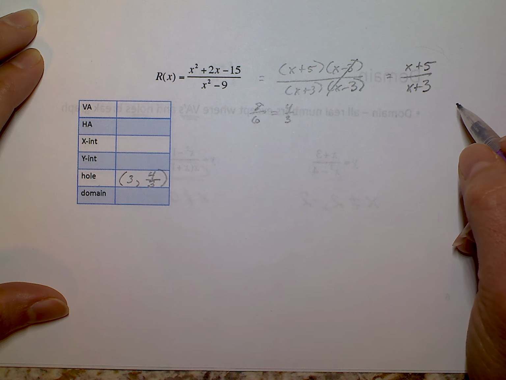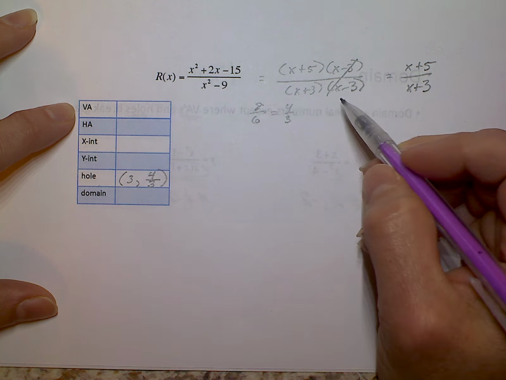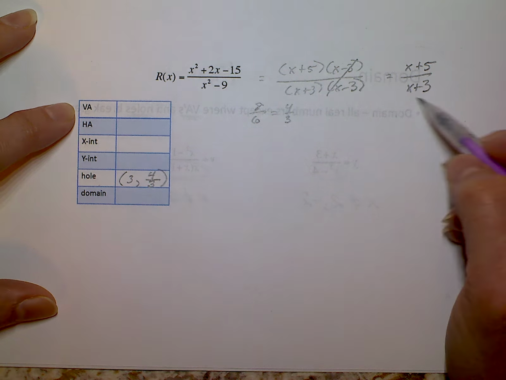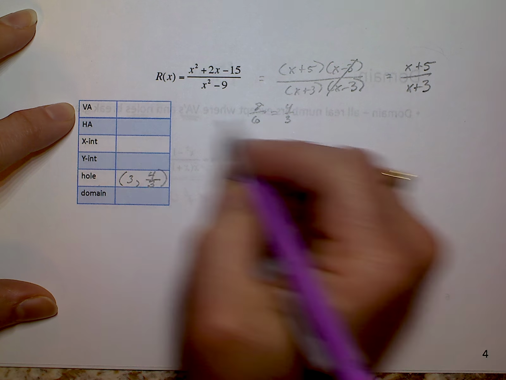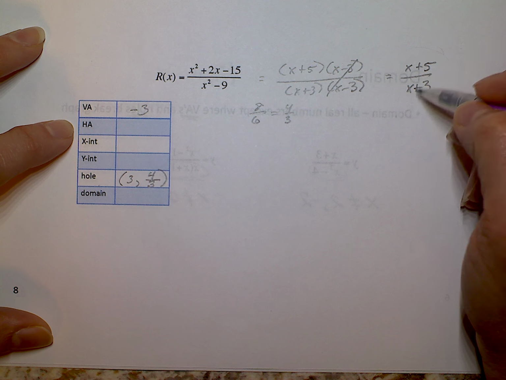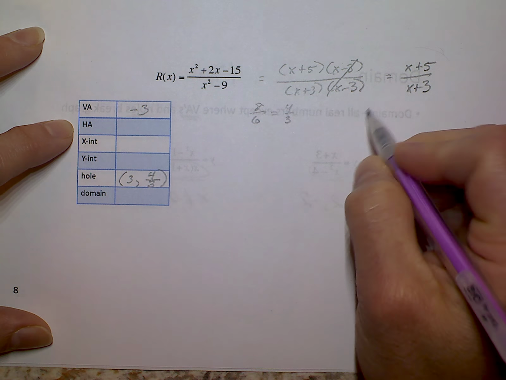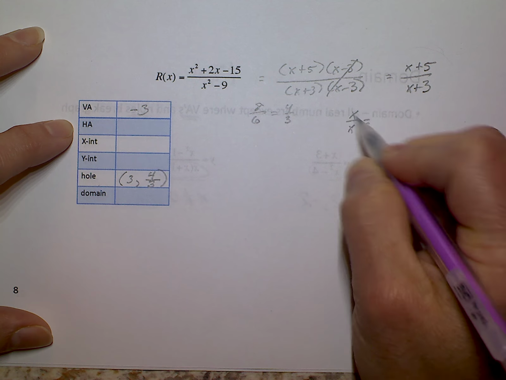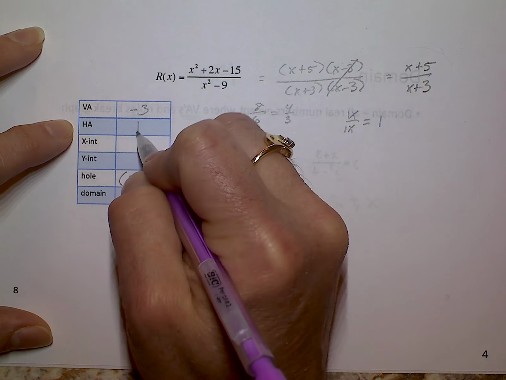Okay? The next thing that I want to look for are the vertical asymptotes. We've factored the denominator, and the vertical asymptote comes from the denominator, and so it is at -3. Horizontal asymptote is when you are looking at the first terms. I'm only looking at the x over x. X over x reduces down. This is a 1x and a 1x, so it reduces down to 1 over 1, which is 1.